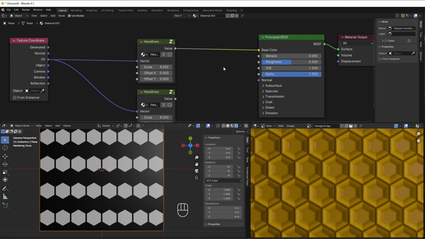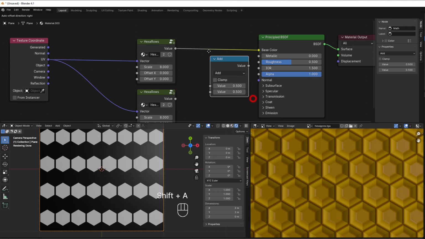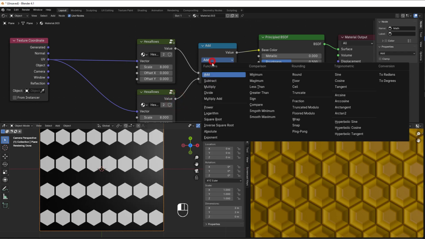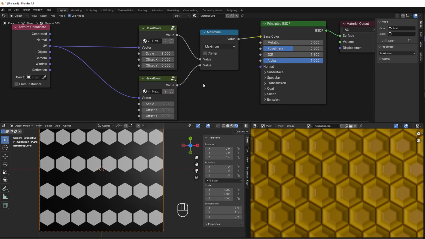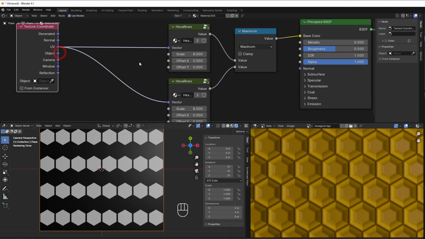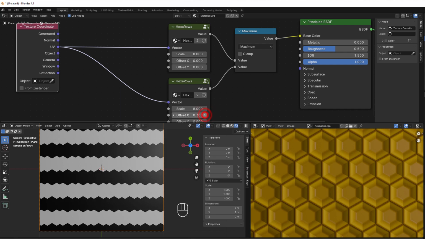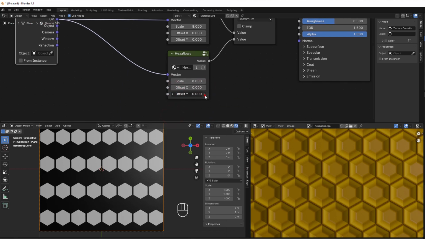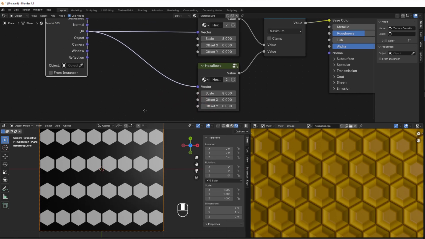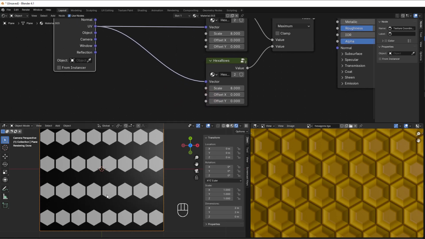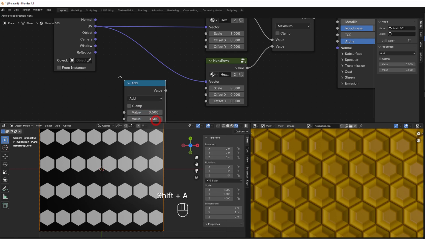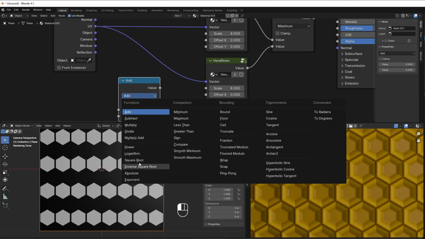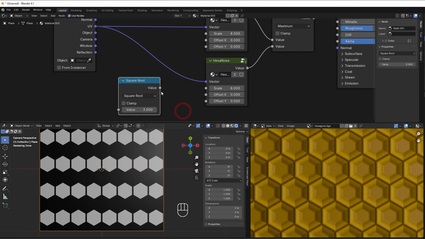So Shift A, converter, math, and right now when I just have this value, I can just put in like a maximum or something, so we just keep the white. So let's do that, and we need to change the offset in the Y direction as well. So the offset in the Y direction is what? It's the same amount as we used here, meaning the square root of 3. So Shift A, and then go to converter, math, go to square root of 3. So then we have that, and that could be in the Y direction.